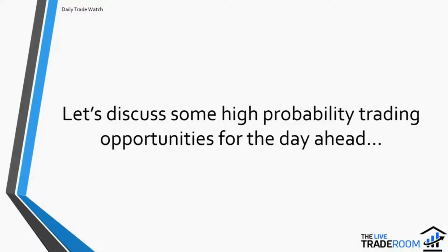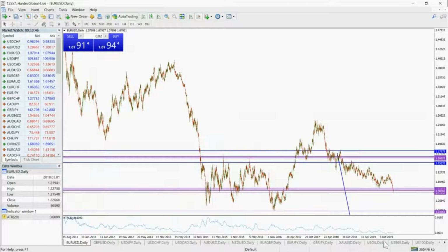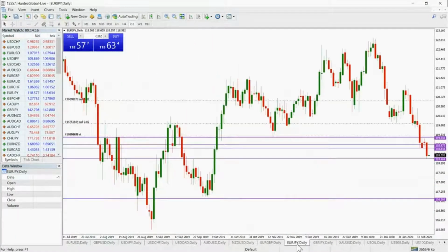Okay, so let's get in and discuss some high probability trading opportunities. It's a general theme that we've been talking about for a good week or so, and it's just this sell trade in the clearly defined selling opportunities in the euro dollar, and we're extending lower. I just want to zoom out and show you the potential for this market to continue further to the downside. So there's definitely a lot of air below these lows, and what we're looking to do is, off the back of yesterday's candlestick, we saw a nice move to the downside. We're just looking for a continuation, but only looking to get into this market below the 107.85. That would give us an opportunity to look at this trade again to the downside. So we want to go with the market as it moves in the direction in which we're looking to trade it.